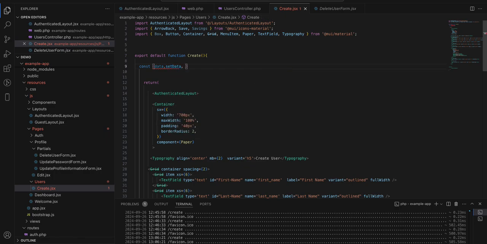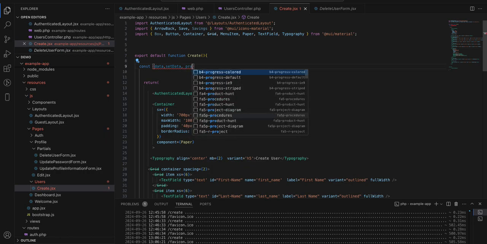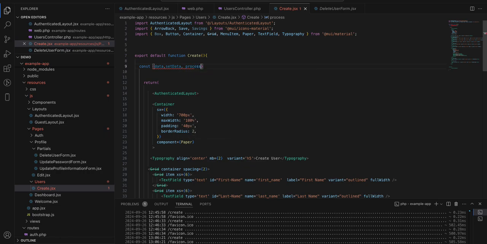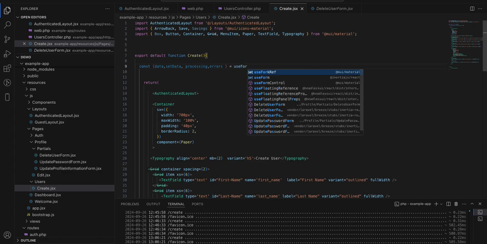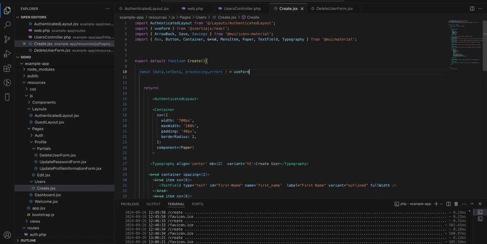Okay, and then let's say processing, then let's use errors, and then let's say it should be equal to useForm, and that form is coming from inertia slash react. Okay, so let's close it. Oh, sorry.